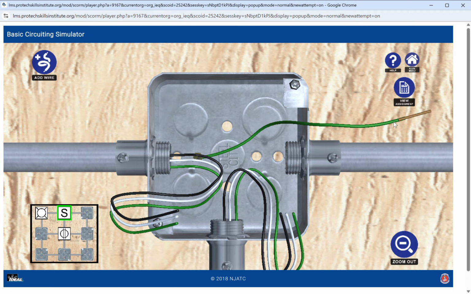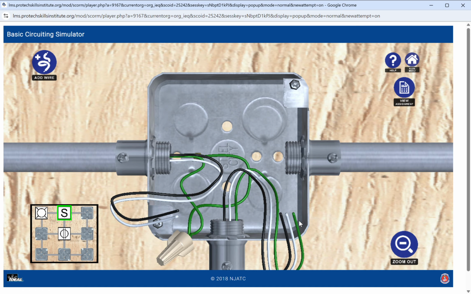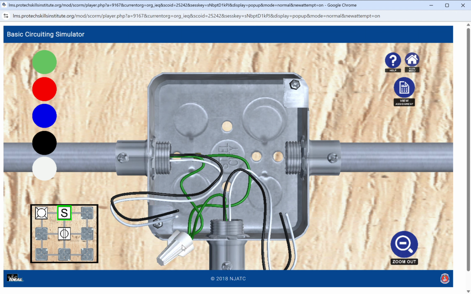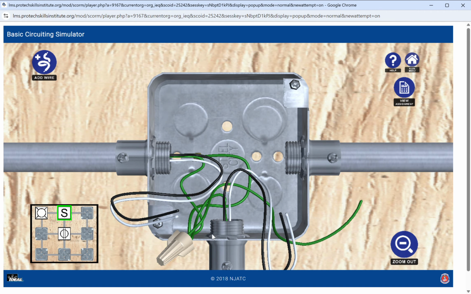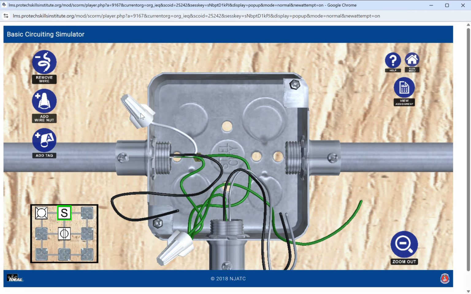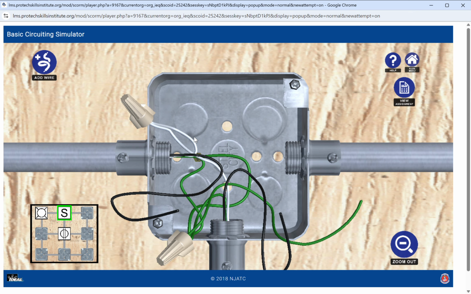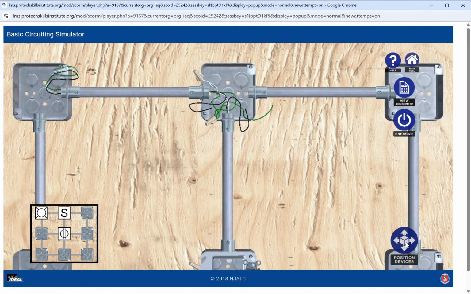All right, so let's hook up these grounds first. So we'll do that, add wire nut. We'll throw this wire in there, we'll throw that wire in there, and then we need to add a wire. We need to add an equipment grounding conductor to attach to our device, our switch. There we go. All right, let's click on this grounded conductor or neutral, add a wire nut, and click this one, throw it in there. And that is it, right? We need to put our switch, and we need to interrupt this hot wire going through this box, right? So let's zoom out.